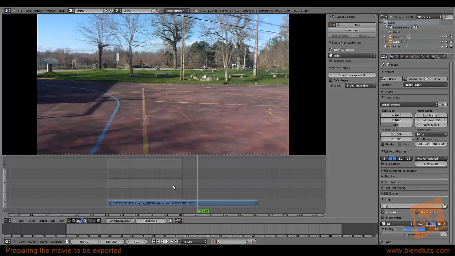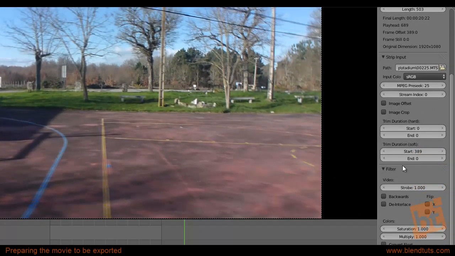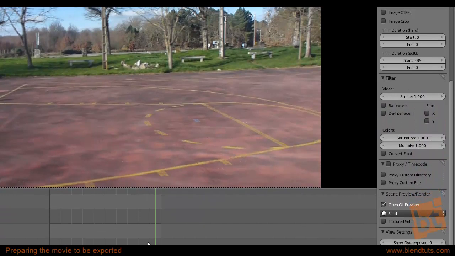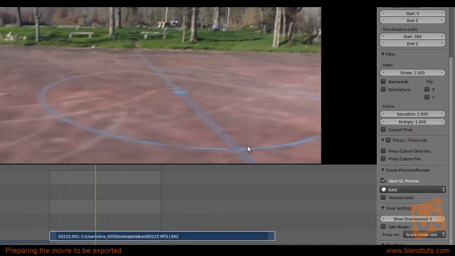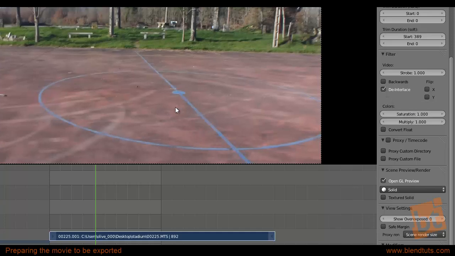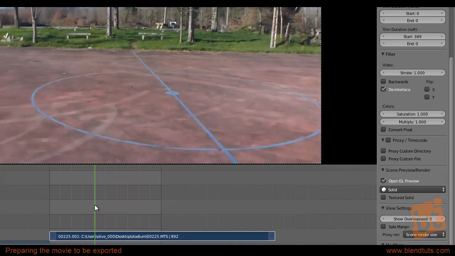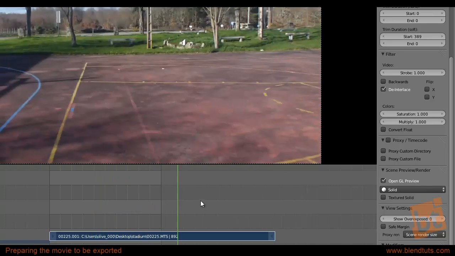But if we select this strip, it will show us options for that strip. So one of the options is the interlace. Now, if we go here, you can see very clearly that the lines are duplicated, all right? So we can click here and it will deinterlace it for us. So when we render the image sequence, it won't be interlaced, because tracking an interlaced video is like hell, okay? So just do that, okay?